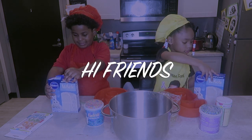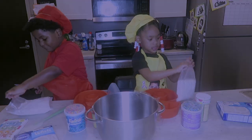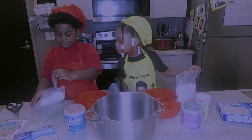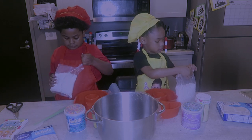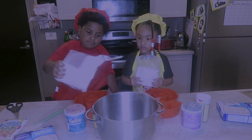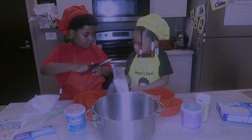Hello. Okay, go ahead and open it. Open it. Yeah. Be careful with the scissors. You want to help Vaiya open hers? Cut hers open for her. Wait a second. Cut Vaiya's open for her. Be careful.